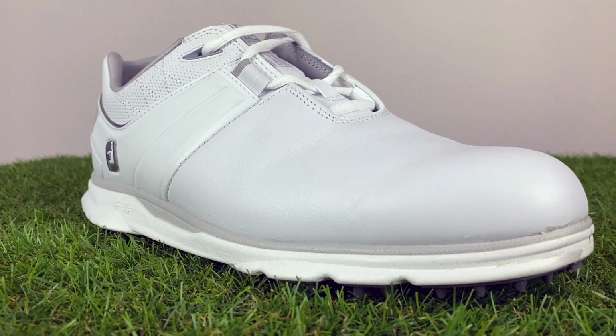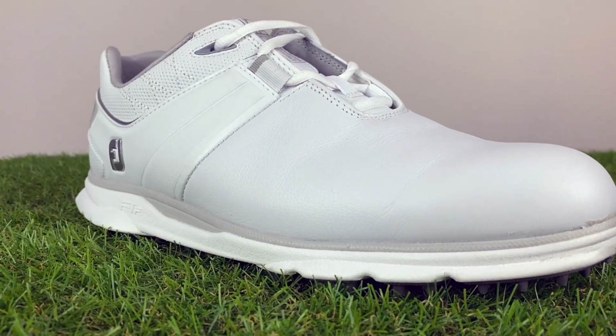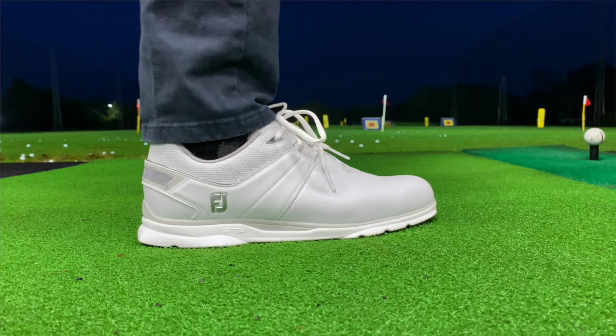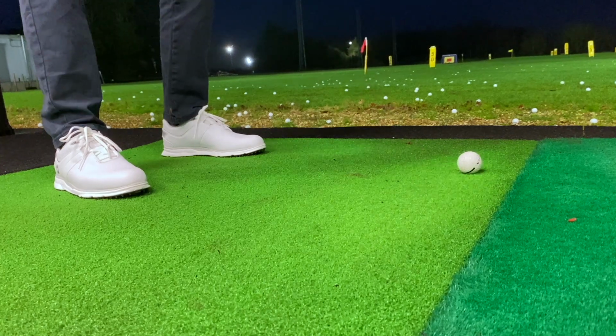This is the brand new Footjoy Pro SL for 2022. In this video, I'm going to go over the updates to this shoe. There's not been many, but there's one that you're going to want to know about. Tell you how they fit and how they feel, as well as how they perform out on the golf course.